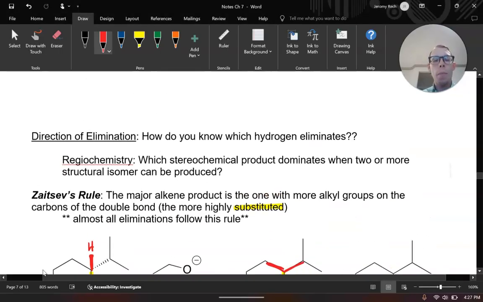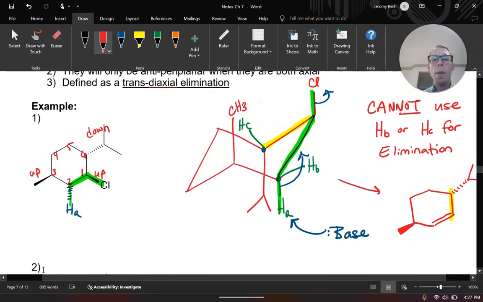In the last video, though, when we were talking about E2 reactions, we added an extra caveat: when you're doing an E2 reaction, you need to have this anti-periplanar arrangement. And for a chair conformation, you need that trans-diaxial. You need an axial up and an axial down leaving group and hydrogen. If you did not think about whether you had axial or equatorials, you would instinctively draw potentially a different product that wouldn't actually have an anti-periplanar nature.